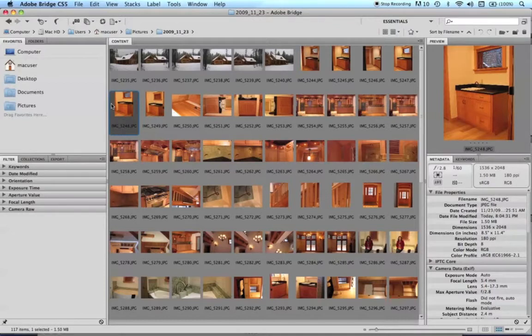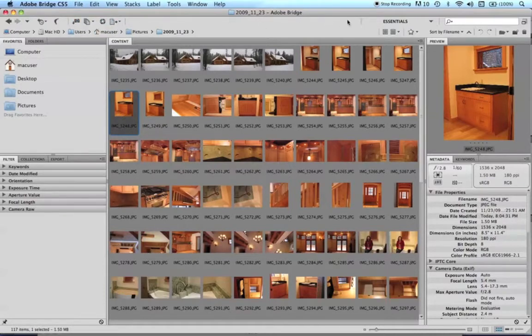What I have open on my desktop at the moment is Adobe Bridge, just to save a little bit of time. What you see across the very top is the application menu or application bar. Now these are tools that allow you to go to a recent file or recent folder, go back to Photoshop, import your photos from your camera, and so on.